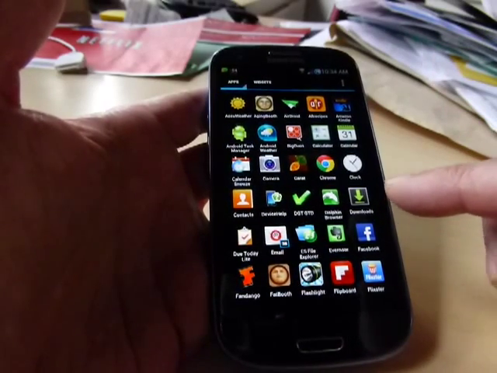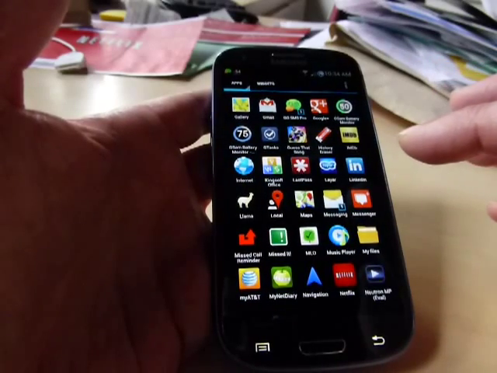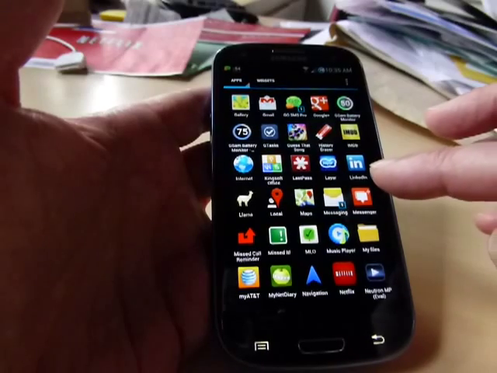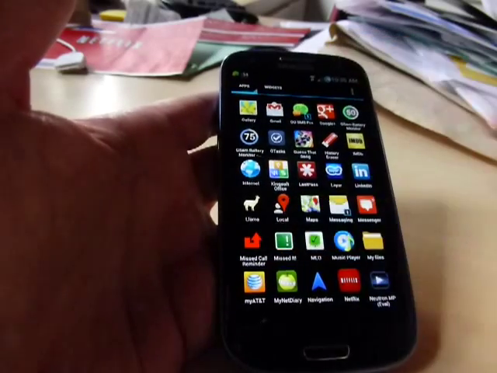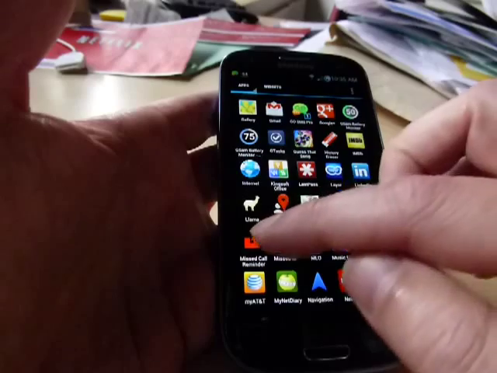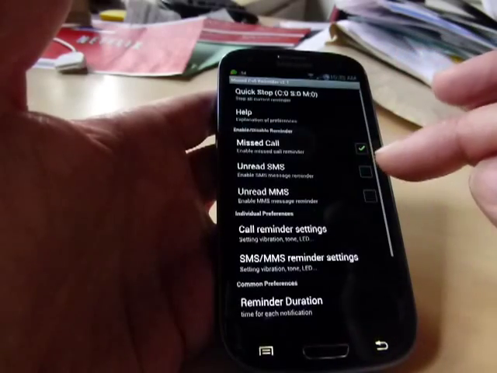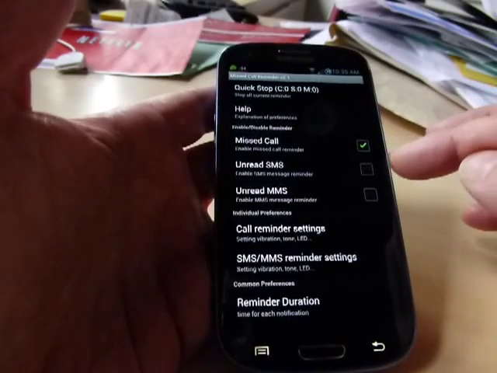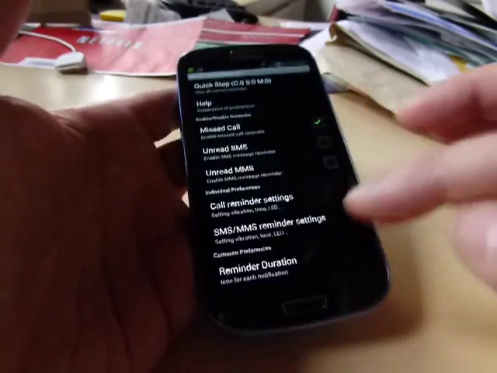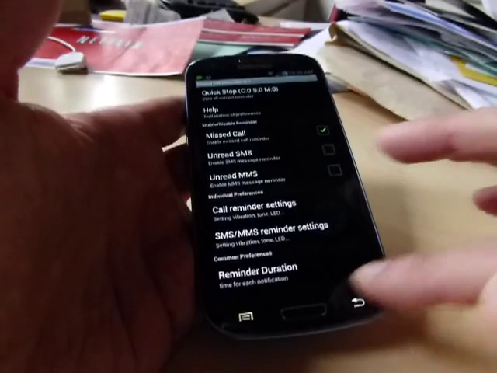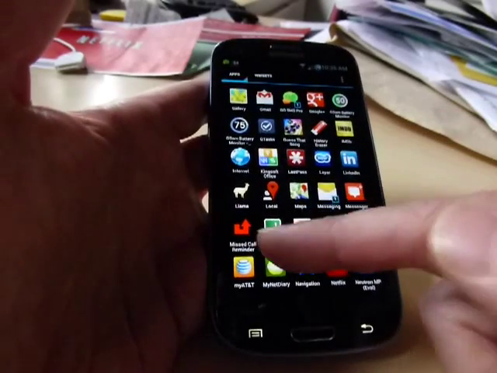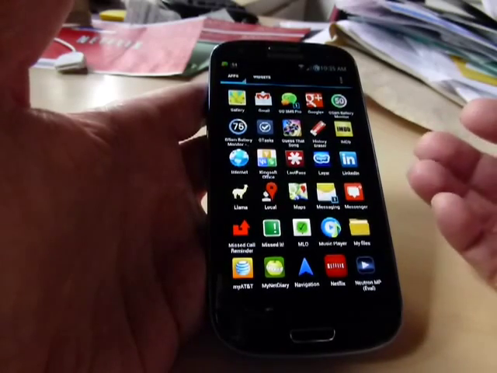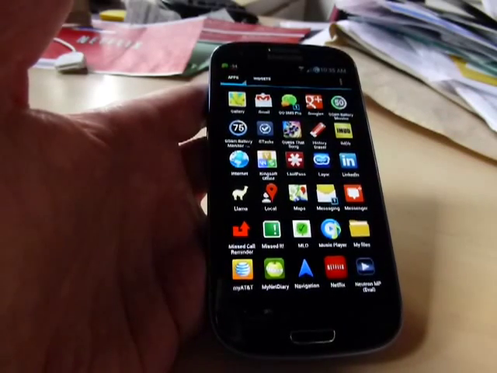The other one is Missed Call Reminder. This one will do, I believe, missed calls, and it will do unread SMS. I'm using GoSMSPro, and I'm using the reminder option in that, so I have it turned off in this. But if you want a chime, etc., to happen every 15 minutes for the next 2 hours on missed calls, it's very configurable. You need an app like Missed Calls.